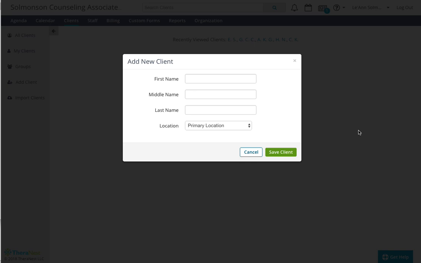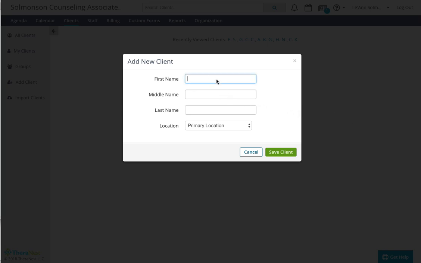So what I'm going to show you right now is, I can't show you everything in here because I can't obscure client names. If I get too far into this and show you some of the features, I would be violating HIPAA. You'd be able to see who some of my clients are, so I can't do that. So I'm going to do this as if I were setting up a new client.